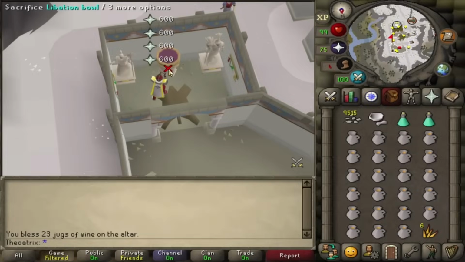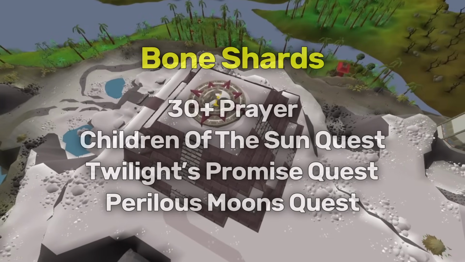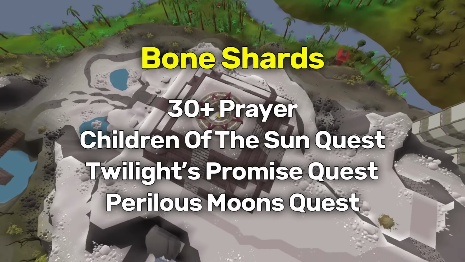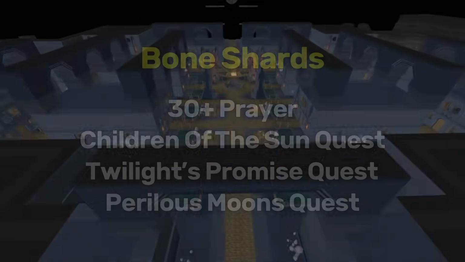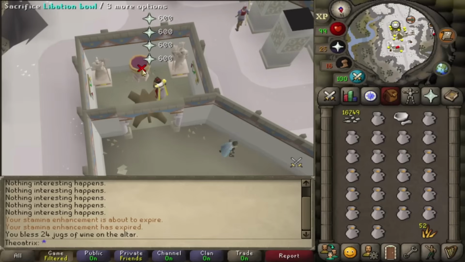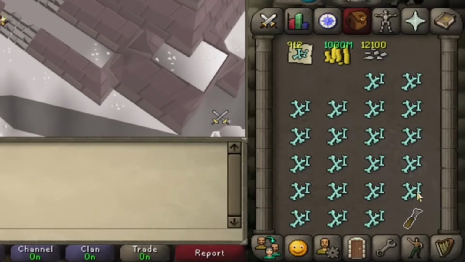Now let's get into the methods, and I'm going to start with the brand new prayer training method. To do this method, you need to have completed the Children of the Sun quest to enter Valamore. Completing the Twilight's Promise quest will speed up this method, and the Perilous Moons quest allows you to mine bone shards. There's a number of ways to get bone shards. You can mine them for up to 48k mining XP per hour, or you can get bone shards by doing activities around Valamore, or you can chisel blessed bones into shards.